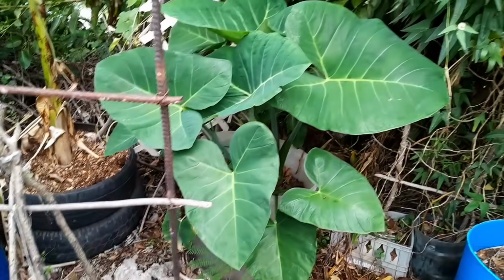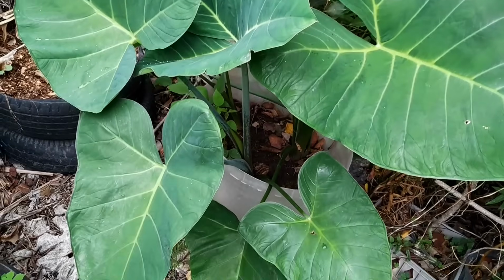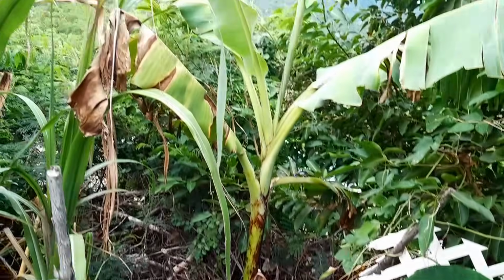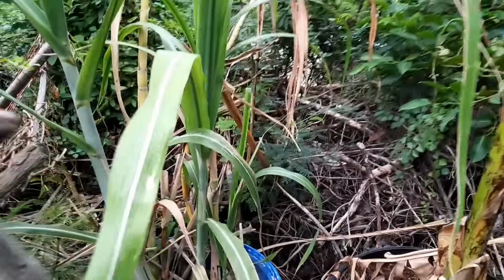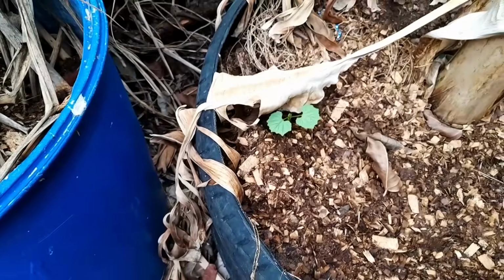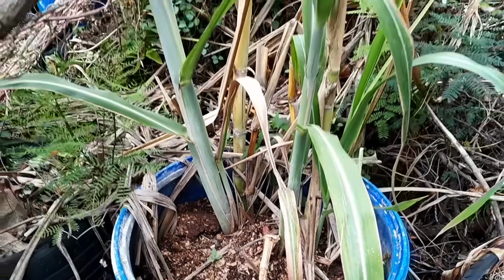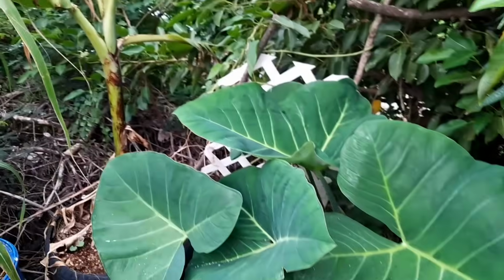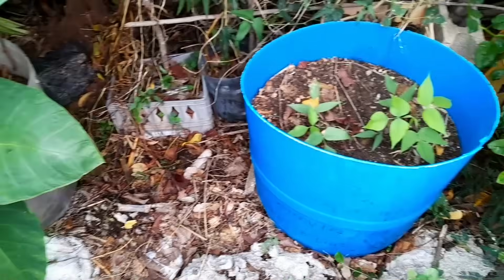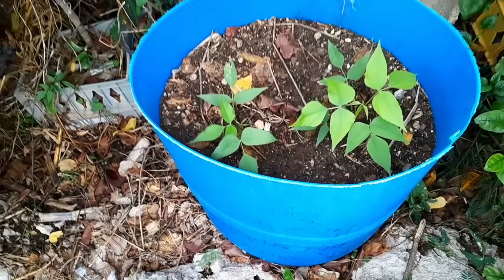Look at these black cocoa, guys. We recently planted these all together. They are looking fantastic. And that is my Gros Michel banana right there, and my sugar cane. There's a cerasee growing in my Gros Michel. I don't know how it got in there. And my sugar cane, not looking too bad. Hopefully we get a few sugar canes from that soon. Now I have in here some Jerusalem peas. I have some in there too, a bit shaded out. So let's see how these do.